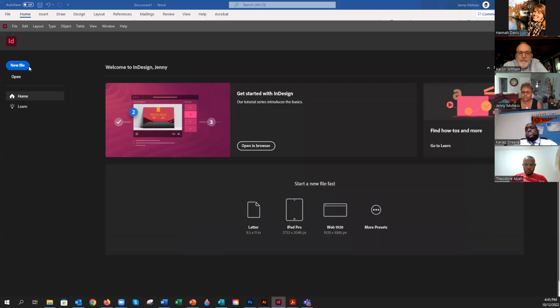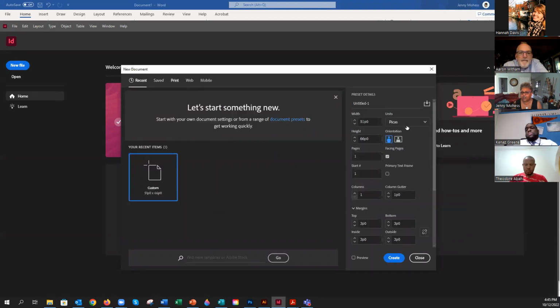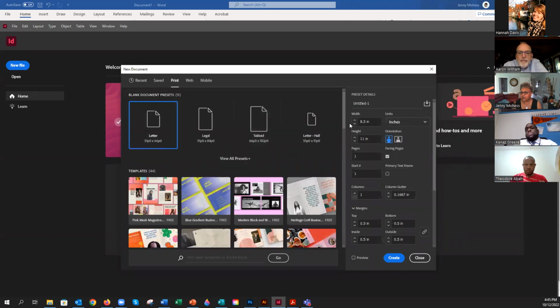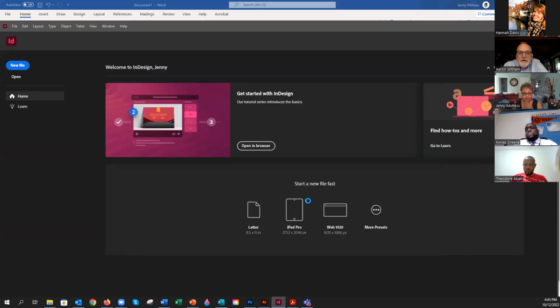Well, let's just create something new really quickly here. So I'm going to create something for print, maybe a 4x6, like a little booklet or something, right? And we're going to give it a couple pages and change this. I'm going to hit create.